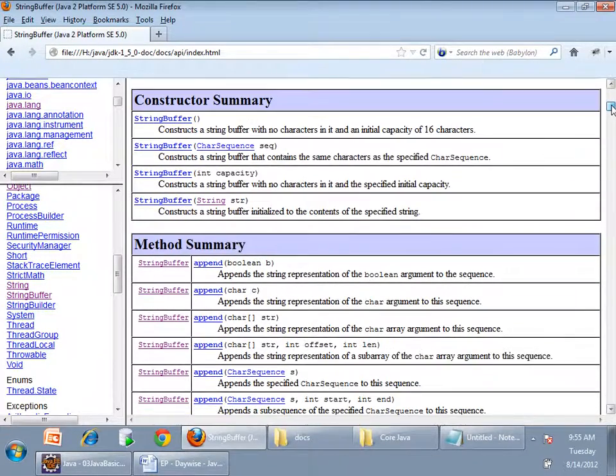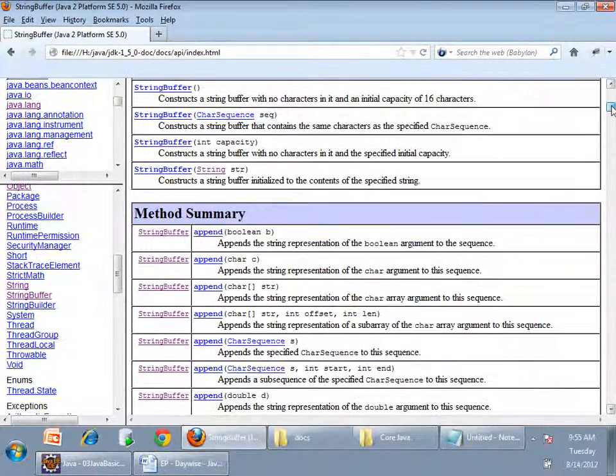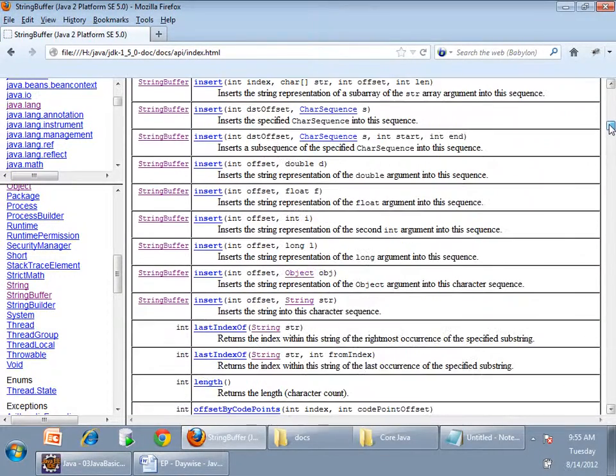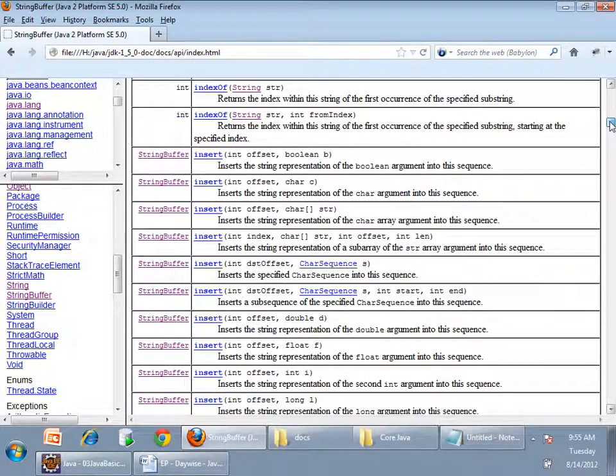If you go down, see here there are insert methods, some methods to insert into the corresponding string. Insert, give offset and boolean: insert the string representation of the boolean argument. If you want to insert a character, yes. If you want to insert a character array, yes.